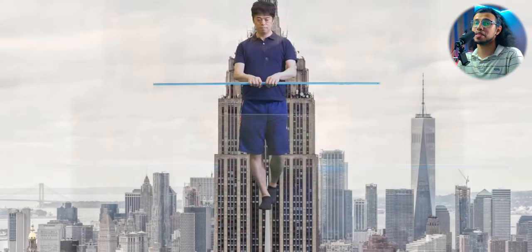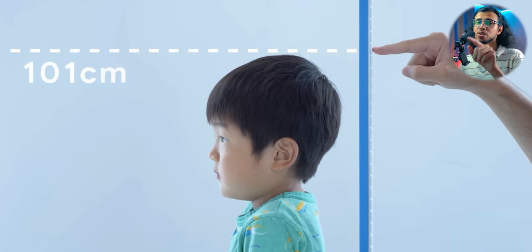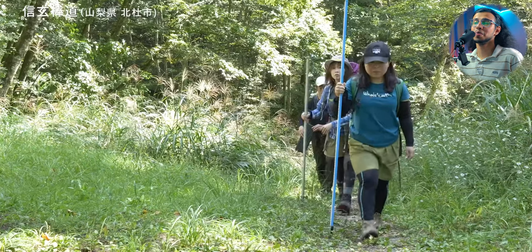You can take it to work and use it as a balancing stick. You can use it as a pole around the house to rest your chopsticks or whatever. It even has some memory to record your child's height, so if you're measuring someone's height, you can do that. And when you go out hiking, you can use it as a support stick. So many uses.